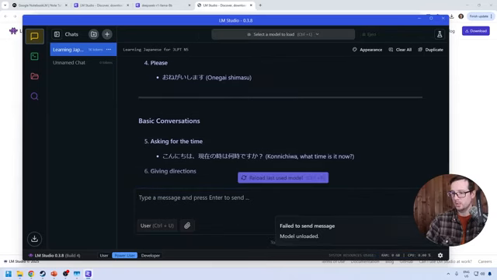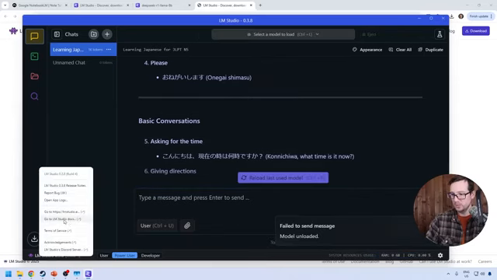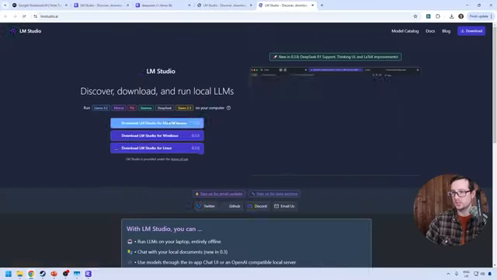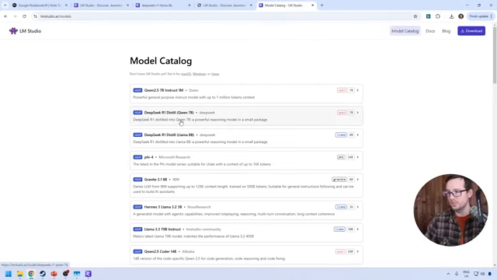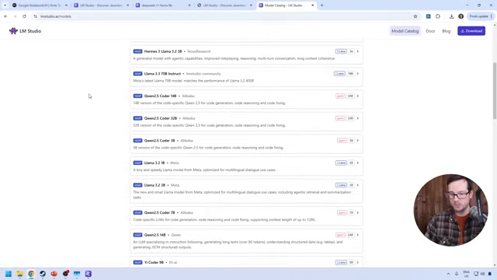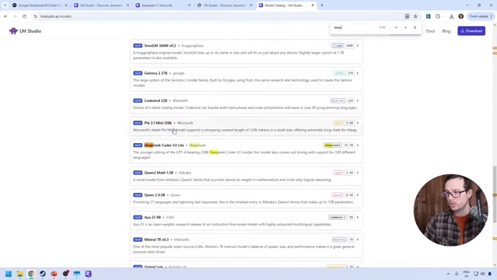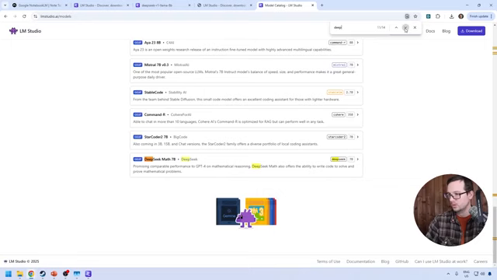I'm going to eject this model. Let's go back over to here into the studio over here. And I want to go to the model catalog because there are other DeepSeek models. So we go and take a look, DeepSeek. We have Coder version 2. So the younger sibling of GPT-4, DeepSeek Coder version 2 model. But that sounds like DeepSeek 2, right?